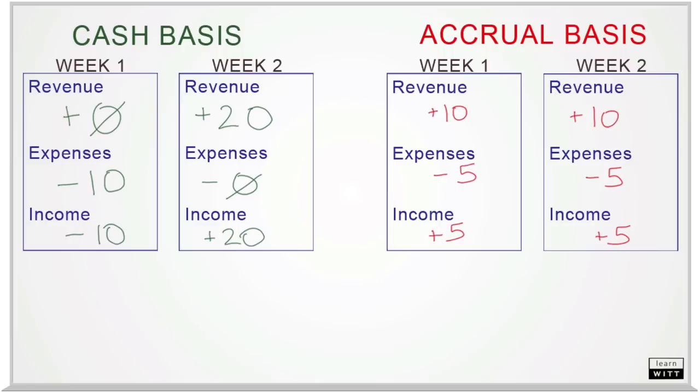As a review, by telling the story based on when cash literally happens, the story is told using the cash basis of accounting. By telling the story based on when revenues are actually earned, and when expenses are actually incurred, a story is told using accrual accounting. Investors usually want to see the story told using the accrual basis of accounting in order to make an investment decision concerning the business.